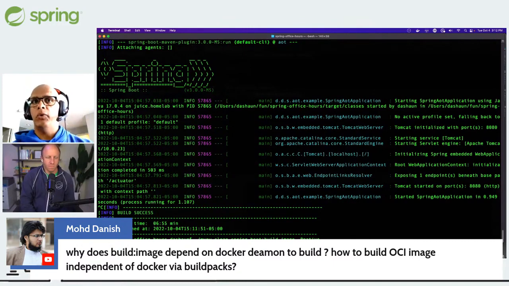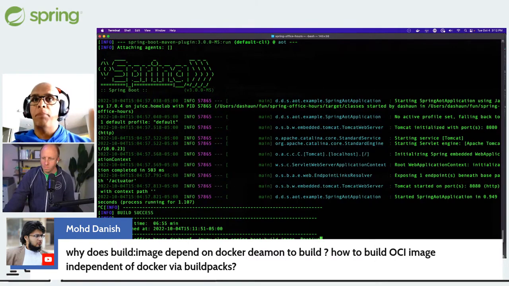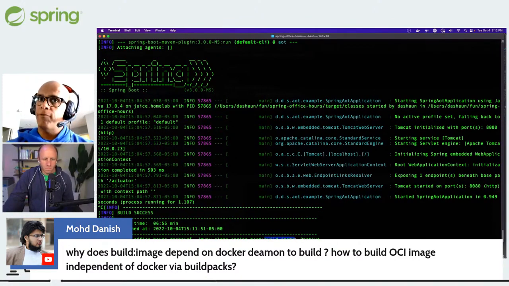What this is going to do is generate an OCI container image. But what it's using to do that is interesting. I haven't done this yet. Let's see if it works. The reason I say that is because we are using the build image, but I'm on ARM64. So I haven't done this, but that's what that other project is.